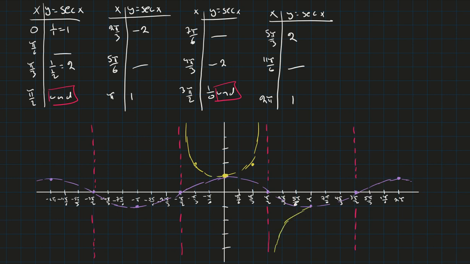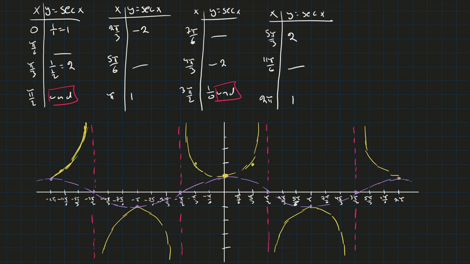There's the graph down here, down here, down here. So that's all there is to it for secant. Just know what the graph of cosine looks like, graph cosine, and then put everything else for secant right there for the max and min. It's always going to be for the max and min.